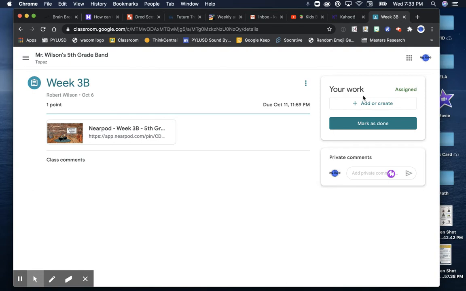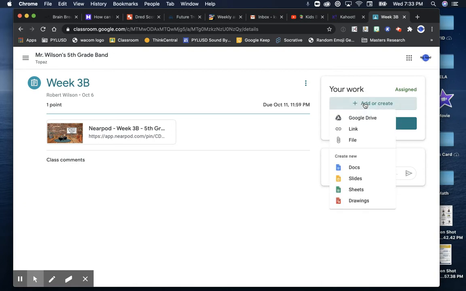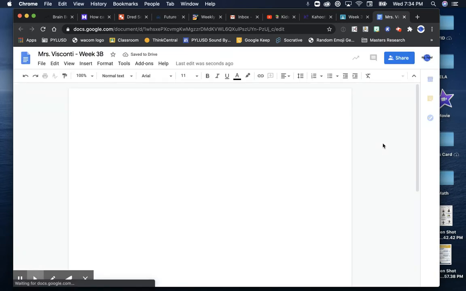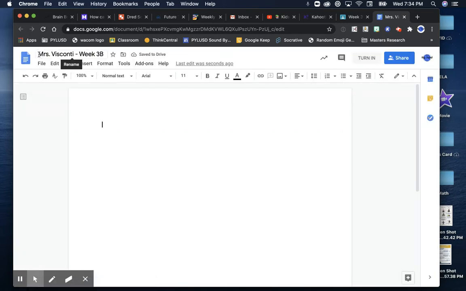So when I click here to Your Work, if I would like to add a picture of my homework, I'm going to click Create or Add. In this case, for our math recently, I asked that you submit a document with a picture. And we are going to go ahead and allow it to create the document and open up a new tab. Now notice that my new tab has my name on the document and it has the assignment on the document. So it is all ready to go and it is labeled and ready for me.